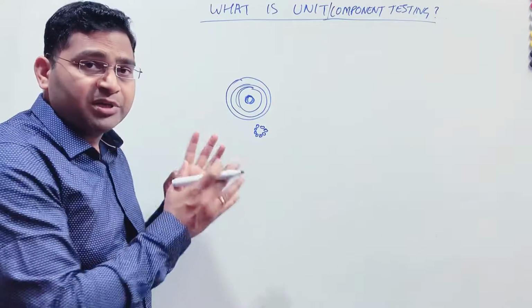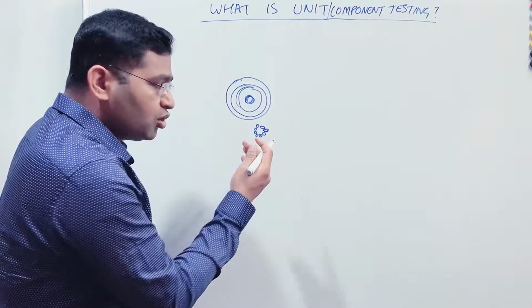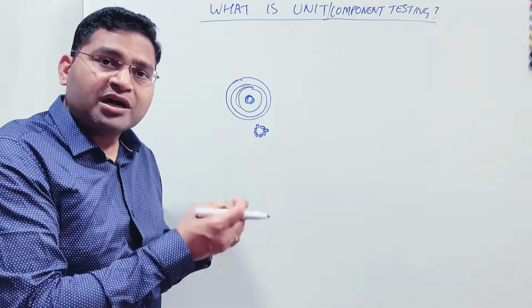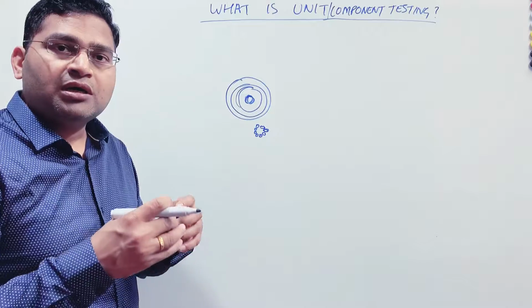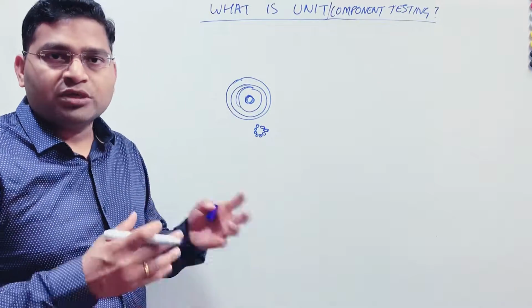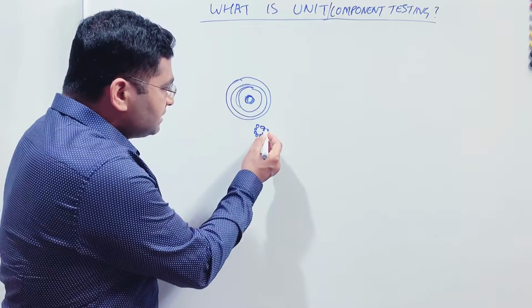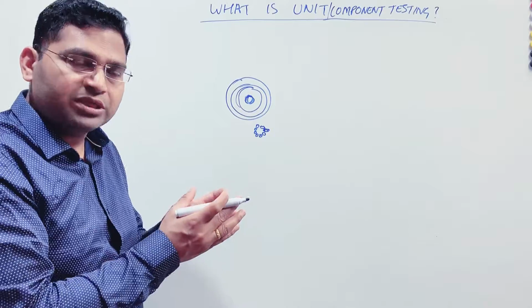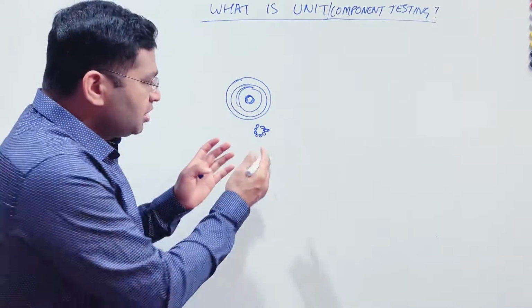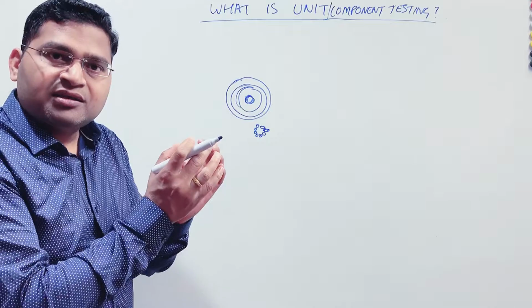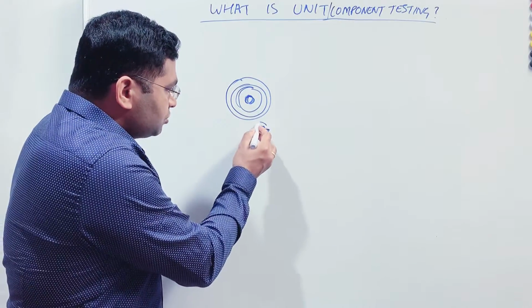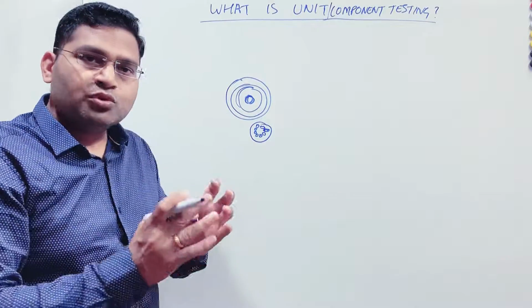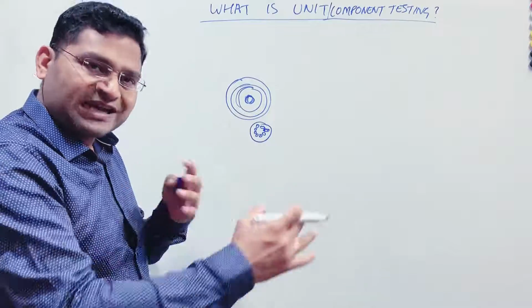If we talk about car manufacturing, these small bearing units, the round units, are the smallest testable parts, because those are tested to see whether they are good, the quality is good, and there are no issues with them. So these are units in the car wheel. When you assemble the car wheel, this is the unit of the ball bearing. When this is combined with the outer layer, that's another unit, and when these two are combined, that becomes the bearing. This is how you can correlate a unit to the actual software world.